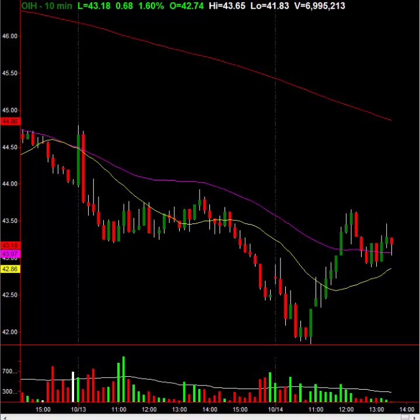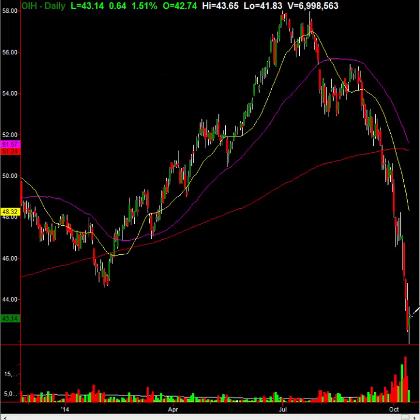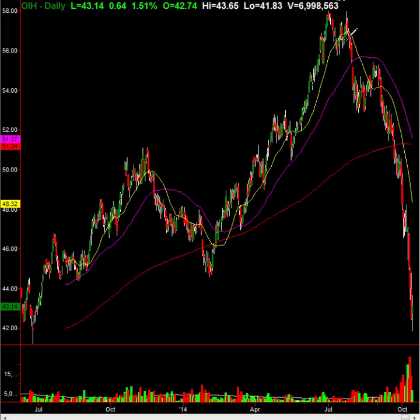So, I mean, it's interesting to see this little disparity here, and this is something I want you guys all to pay attention to. All right, so oil's down big, but the OIH is actually bouncing today. Notice that divergence, and that usually tells us that the oil services are oversold even with oil going down, and you are seeing some bottom fishing most likely by institutions. And what does that mean? Well, it means that you should start accumulating some of these oil plays, because when they bounce, I mean, look at the daily chart on the OIH, guys. This is tremendous. Look at that sell-off, and look at today's possible reversal or doji forming. I mean, look at this fall.